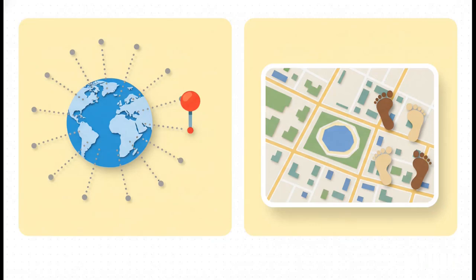So, here's the deal. When you set up a new campaign, Google's default setting isn't just for people in your location. It's set to presence or interest. Now think about what that means. It means Google will show your ads to people who are physically in your area or to people who have simply shown an interest in your location, even if they're on the other side of the country. For a local service business, what you actually need is presence only. You need boots on the ground in your service area, not just someone with a passing curiosity.